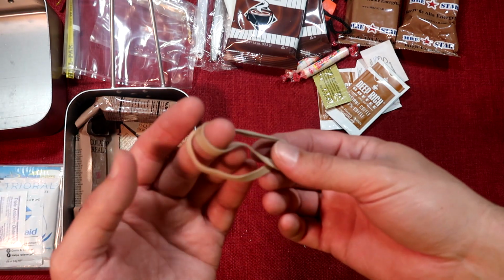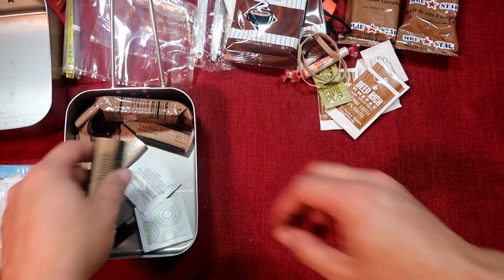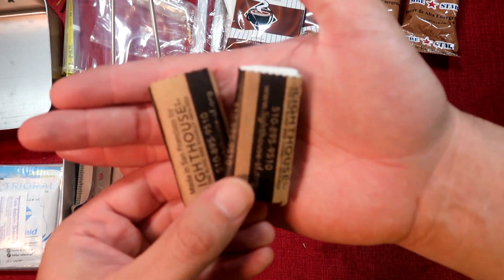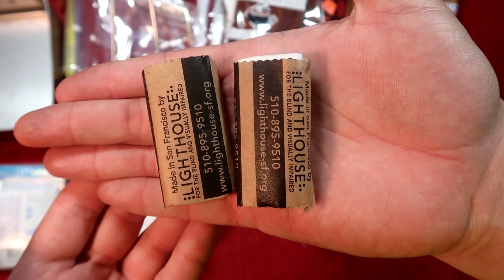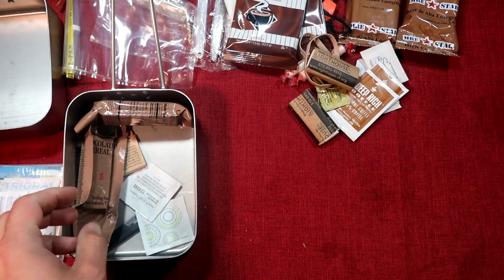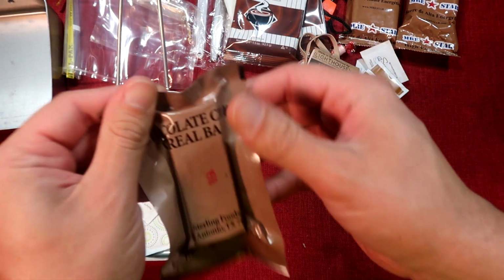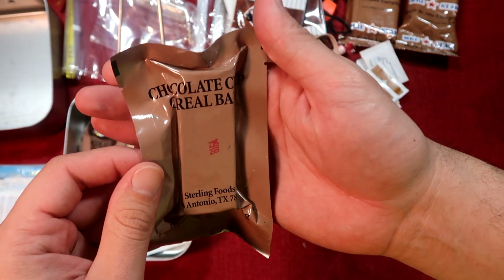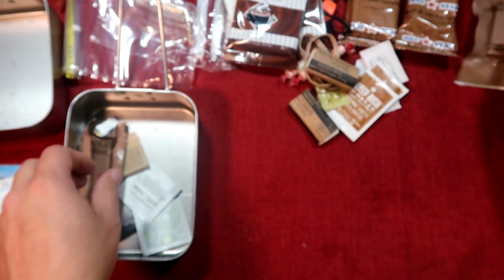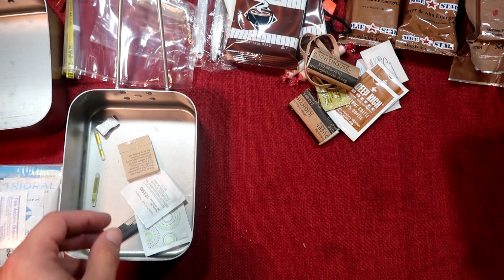So digging in further, we have 2 rubber bands. Always good to have. Really good thing to always have is toilet paper. So they thought ahead, and they got us 2 packs of US MRE toilet paper. Next up, we have a chocolate chip cereal bar. Same kind you get in US MRE. These things are usually pretty good. And times 2. Another one.